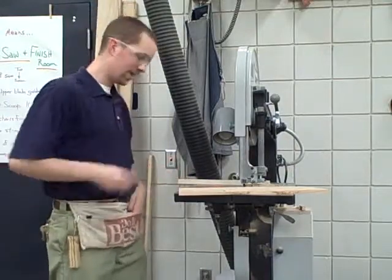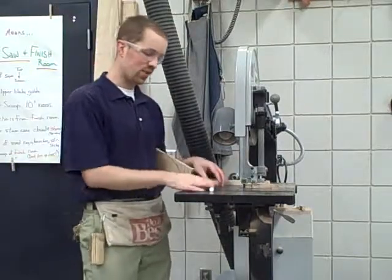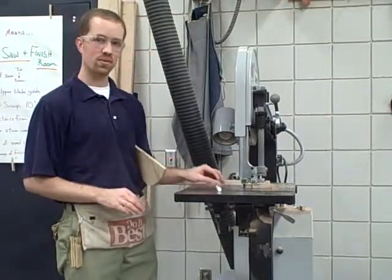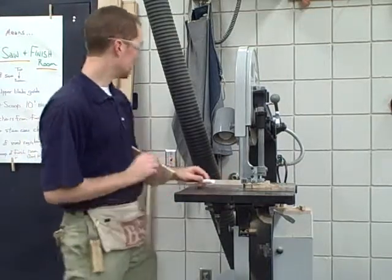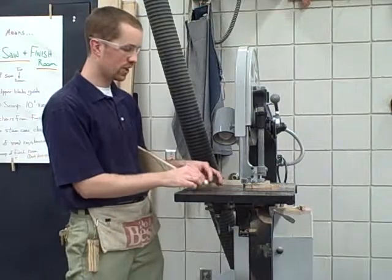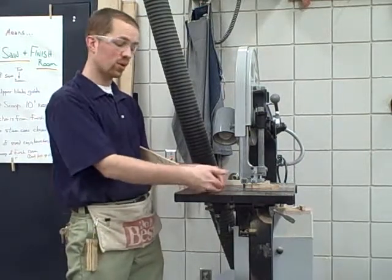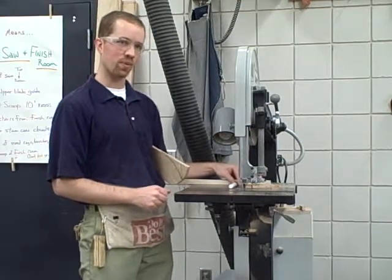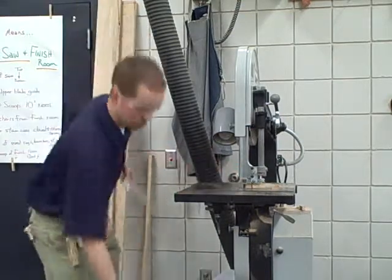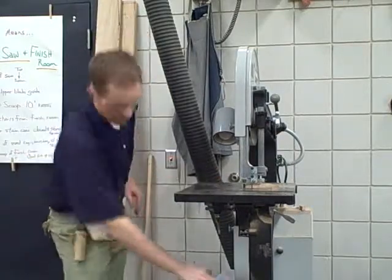So for that reason, if I had a dowel, this is never going to be flat against the table. So I cannot cut it like this. In order to cut this, I need to have a block with a V notch in it that would hold it steady while I went through. Or I could hold it with a clamp, not a pair of pliers, but a clamp, and run that through. You can also use a miter gauge with that slot.